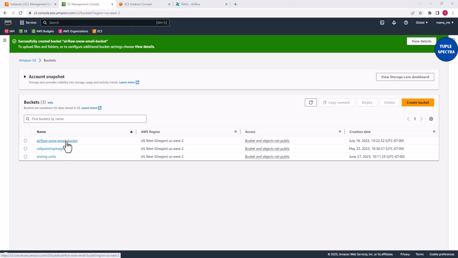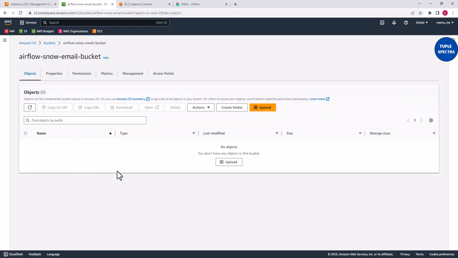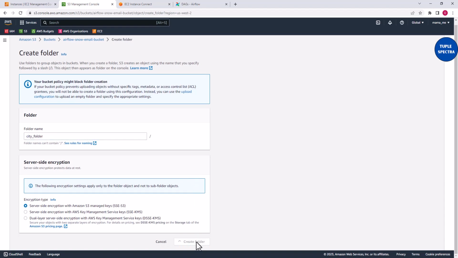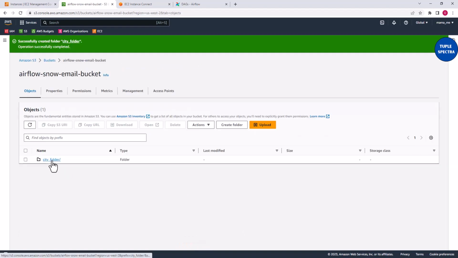Now that we have this bucket, I'll click this bucket to open it. The next thing is I want to create a folder in this bucket. I will do create folder, and I will call this folder city folder, and then I will say create folder. You can see that I have created the folder. Let me open it.